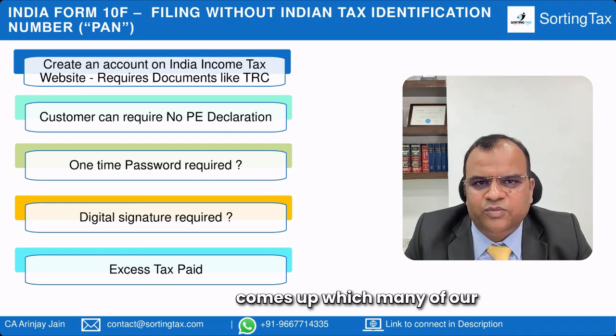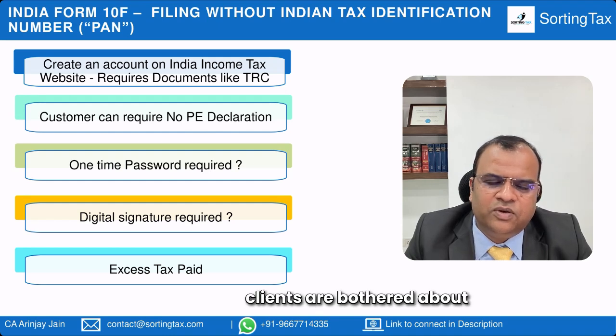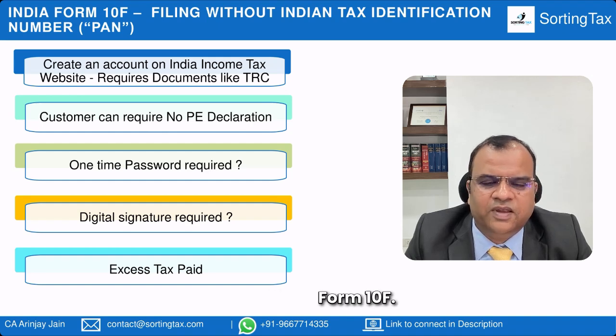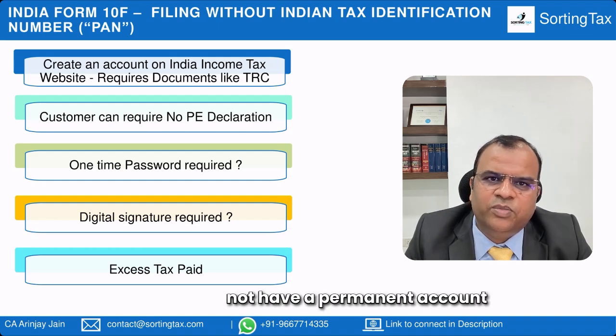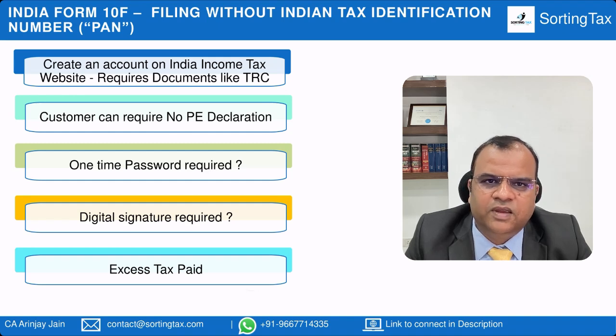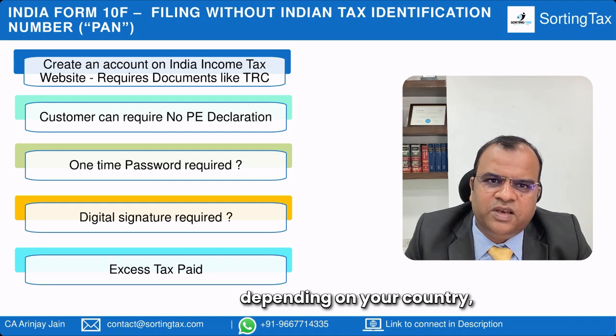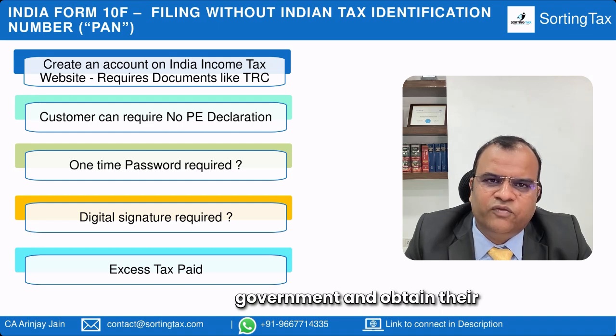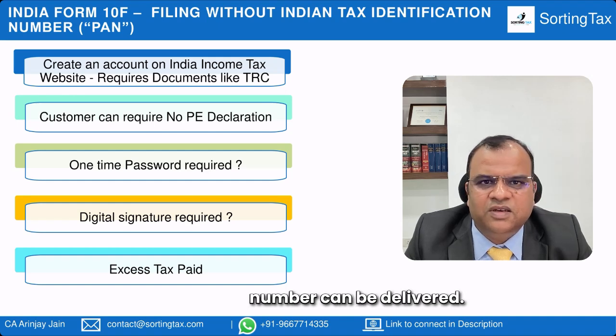The next question that comes up, which many of our clients are bothered about, is that they're required to get a one time password through which they can authenticate the filing of Form 10F. This is in cases where you do not have a Permanent Account Number, PAN, or Indian tax identification number. However, depending on your country, in certain cases there may be challenges on delivery of such a one time password. In those cases, you need to interact with the Indian government and obtain their assistance so that this number can be delivered.